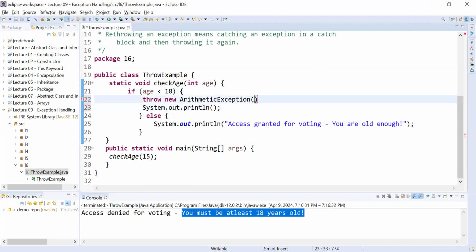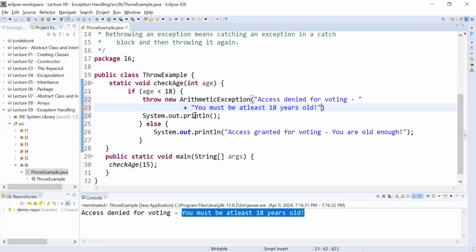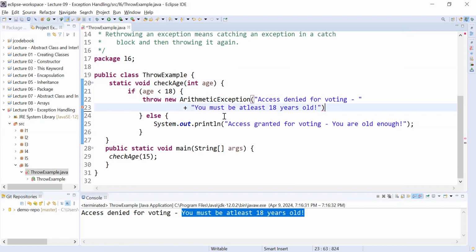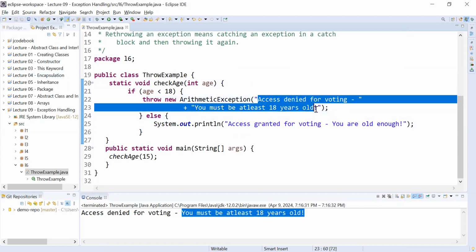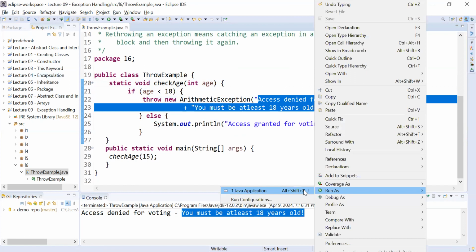You can see this is the message, and I will remove this part. So right now, if the age of a person is less than 18, I am just throwing an exception with this message, right? Let us run this program and see the output.